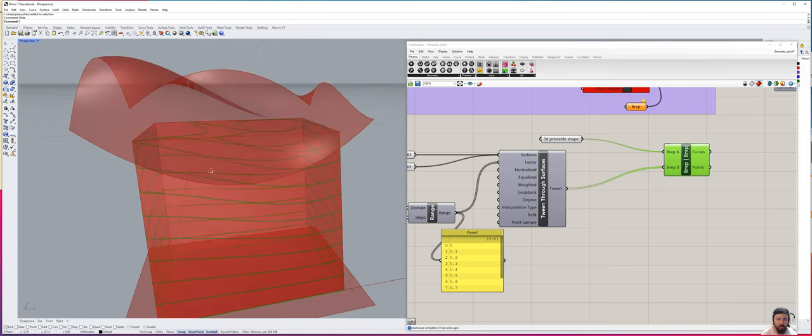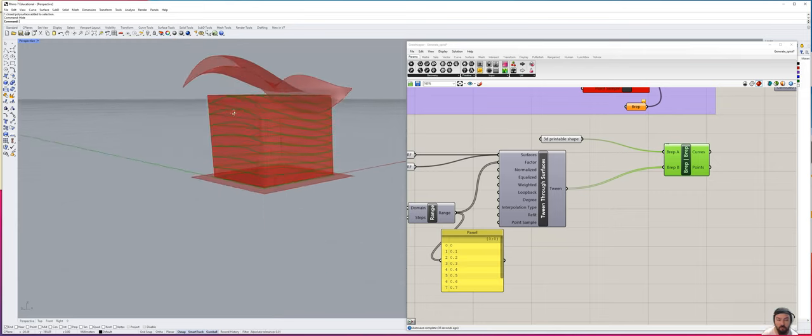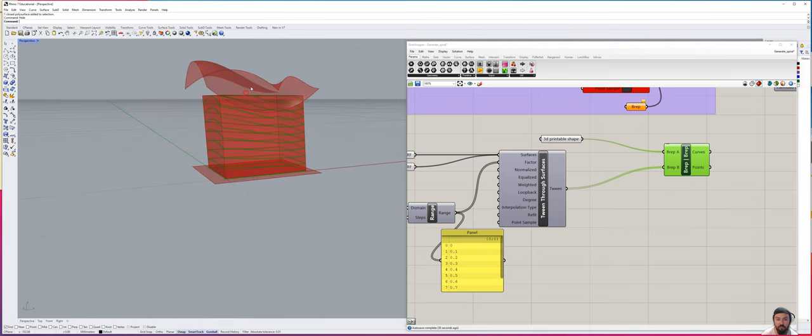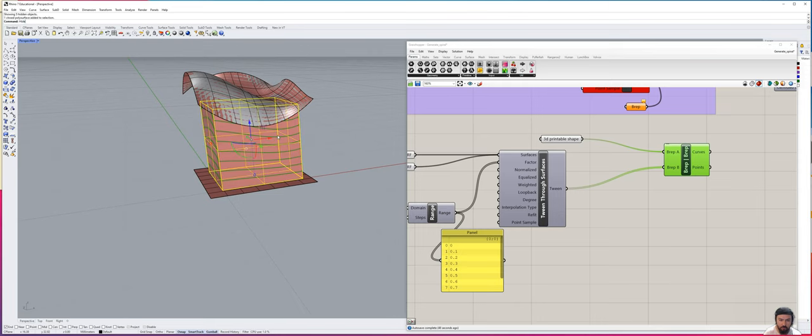I mean, you need to do some fine tuning. So probably, yeah, for 3D printing this, you need to do some fine tuning. This is why, to me, this approach is important, because it requires a little bit of design, a little bit of involvement, and not only do you design the shape that you want to 3D print, but at the same time, it is a design, the way that this will be printed and the way that this toolpath will be generated. So I like this approach, that then you can, for example, modify this surface with the cage edit. I will do it in a bit. Actually, I can do it now. So let me hide this guy.